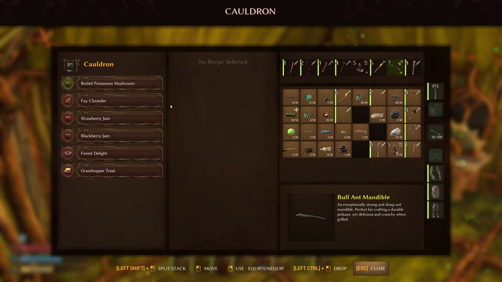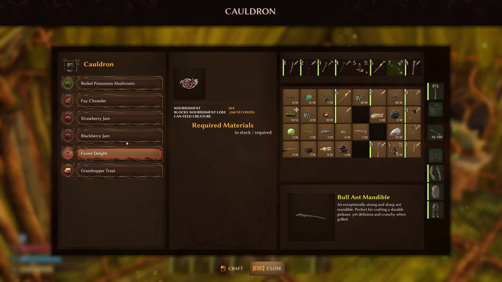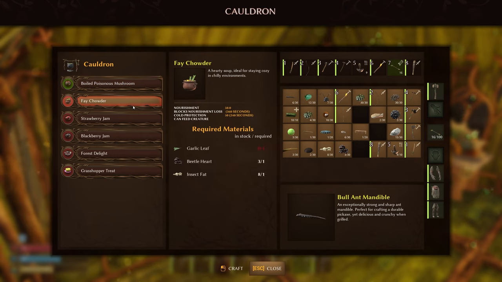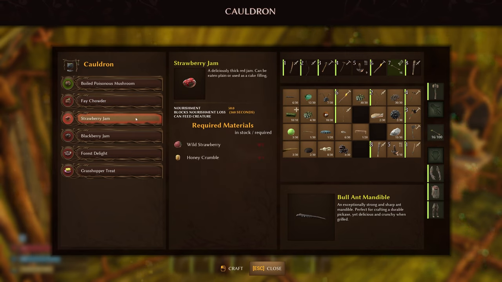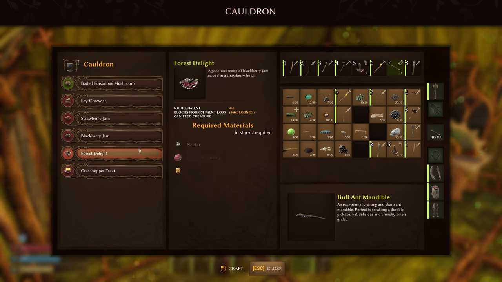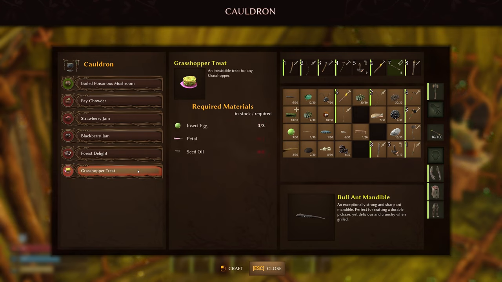What can we do here? A boiled poisonous mushroom, which makes it edible. Okay. Fey chowder, helps with cold protection. A couple of jams. Forest delight. And a grasshopper treat. So this would be to give to a grasshopper, I'm guessing, to tame it?